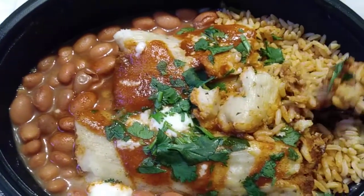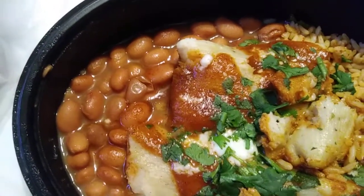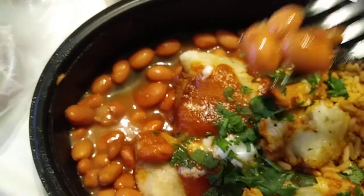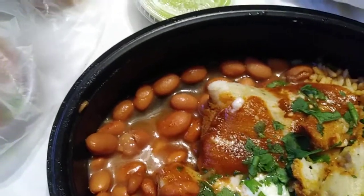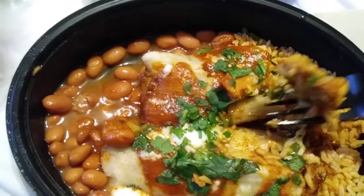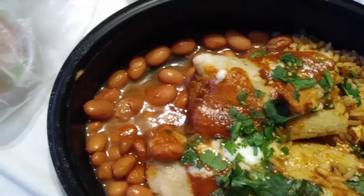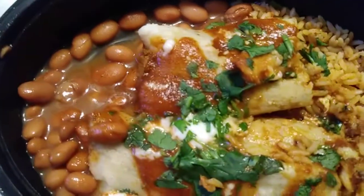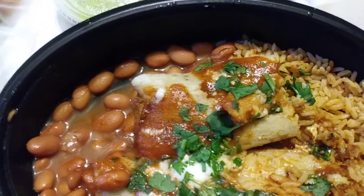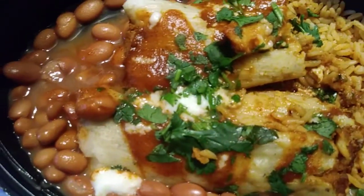Let's give this rice a try. Rice is good. Let's try the beans. Beans are fine. Standard beans. But it's the tamales that are the real stars of this thing. Very, very good. Delicious. Try it with a little bit of the salsa.